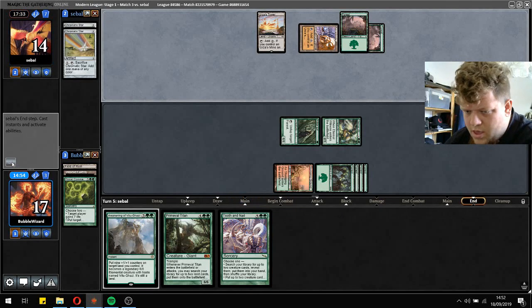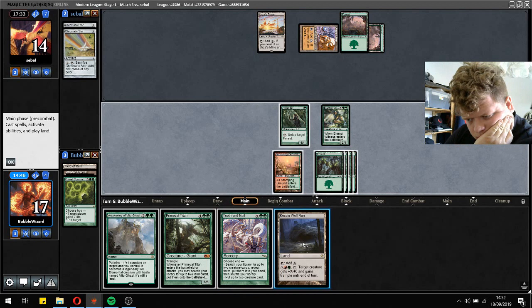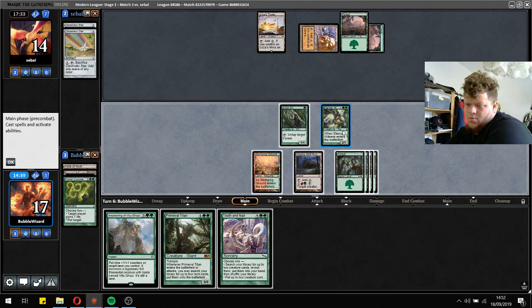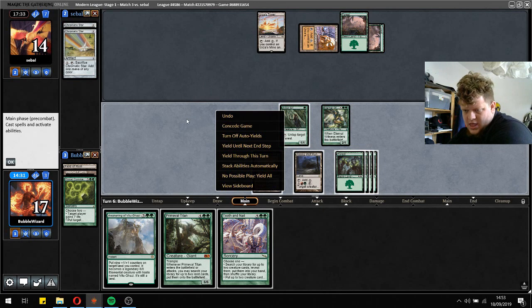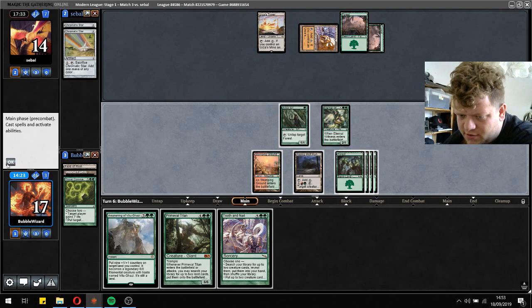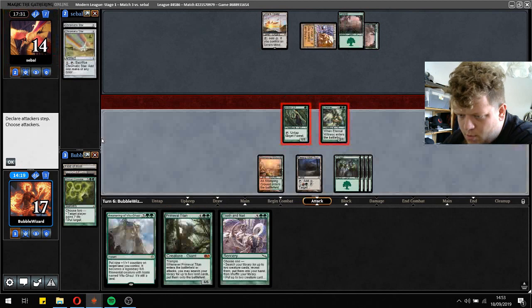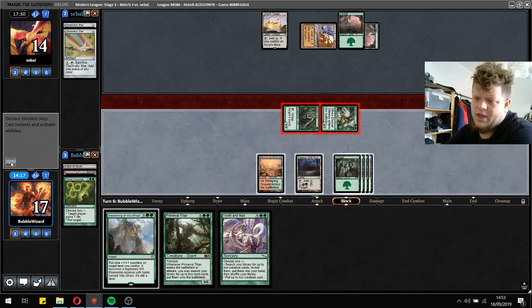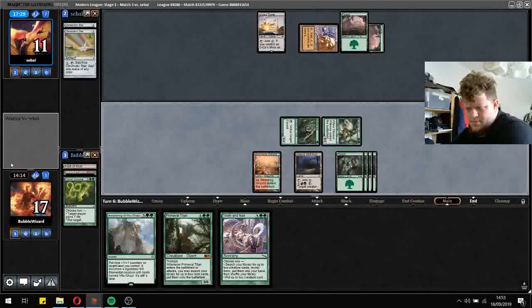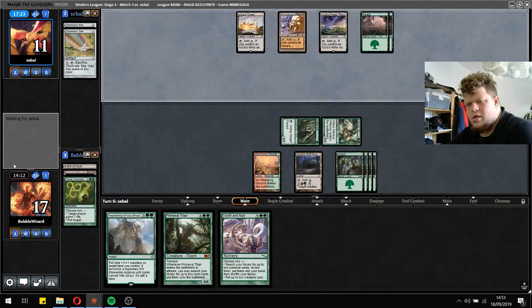Okay. We are making some headway. Okay. One, two, three, 11. So basically we're good against most things except for Wurmcoil Engine this way. Like if they have a Planeswalker, I think we're fine. And this is obviously operating under the assumption they have Power Plant. Which they do, okay.